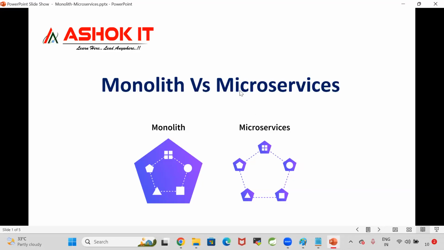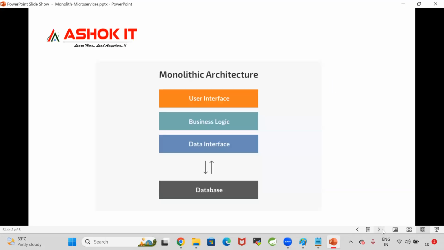So if you are going for monolithic architecture, then one project will be developed with all the requirements. Right, a single application will be developed with all the requirements at one place. If we do that, then it is called as monolith architecture based application. So there are several disadvantages with the monolith architecture. The maintenance will be difficult. Any small change in the code, whole application should be redeployed. Okay, dependency will be available from one functionality to another functionality.